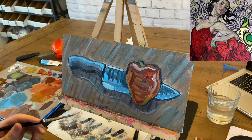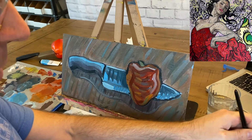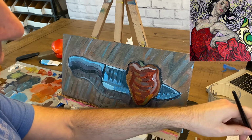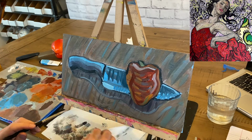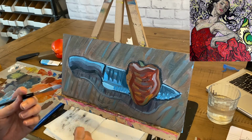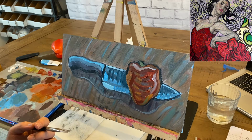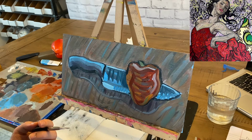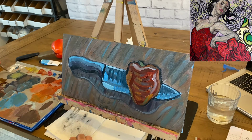I'm going to move back to the pepper and the knife. And one of the things I really want out of this painting is for the darks and the lights to be darkest and lightest around the pepper and the knife. So I'm going to add some touches that will embolden these a little bit. Let's see. So for that, I'm looking at my picture right now. I'm squinting my eyes and trying to see where the lightest thing is. And it's right there. So I want to take some time and reinforce that that's the lightest light.